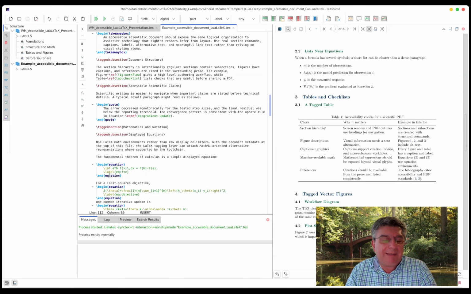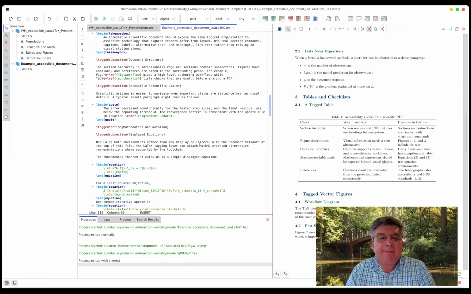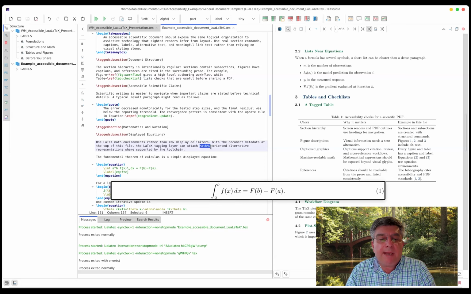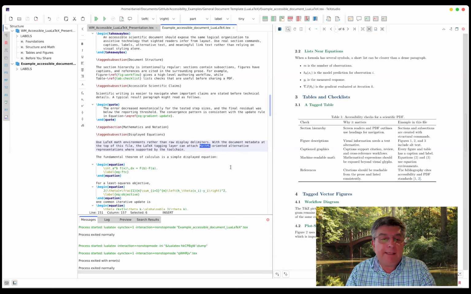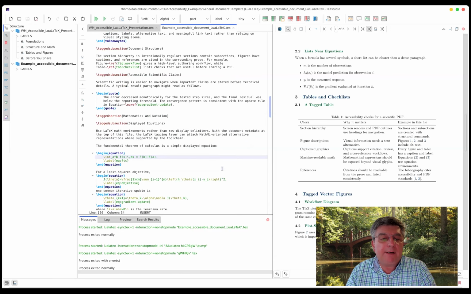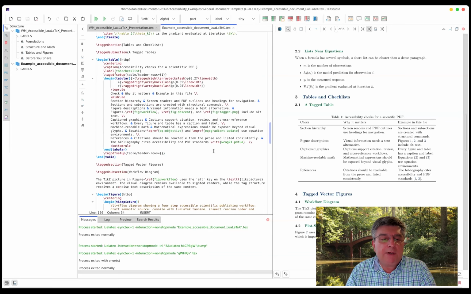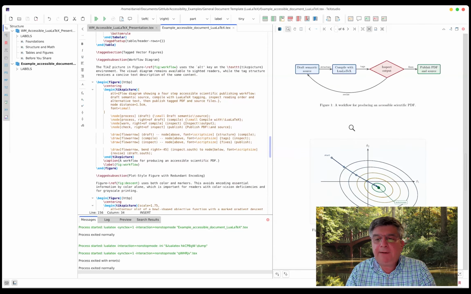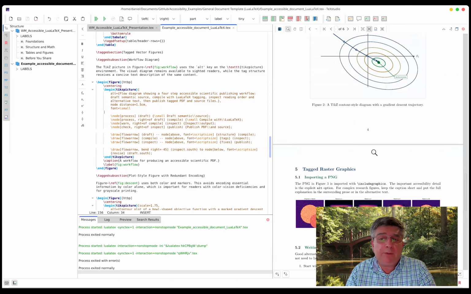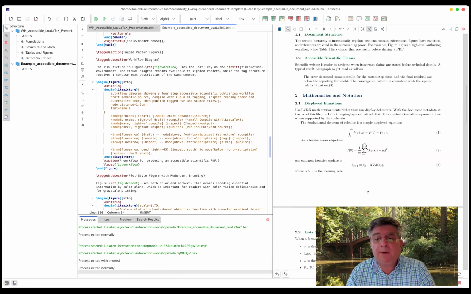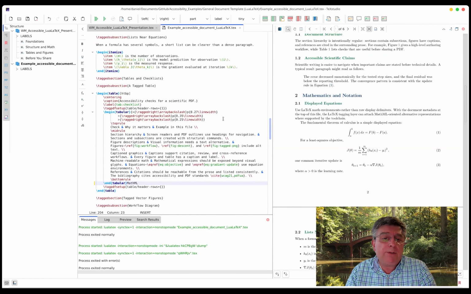And I can tag every equation I display. The inline equations may not be tagged, but by default, because I'm using MathML and PDF 2.0, they would be read by assistive technology. So the big secret behind all this is the magic you get with math markup language, or MathML. That is the big secret for accessibility for scientific documents. So this is pretty boring because it reflects what information I have here, and you are probably very familiar with LaTeX. So I don't want to insist on what you already know.